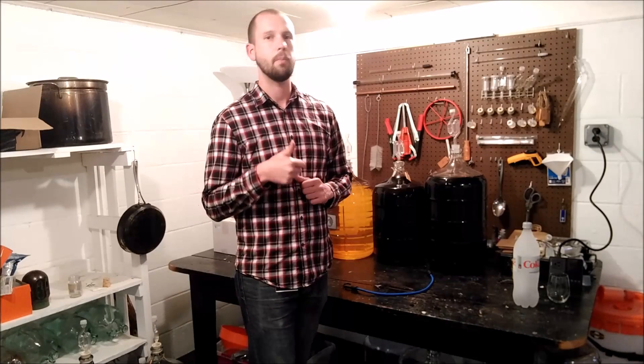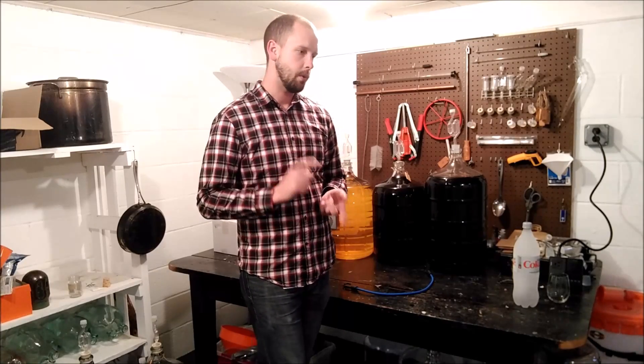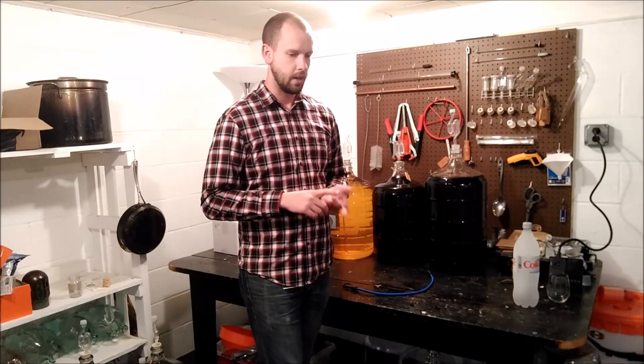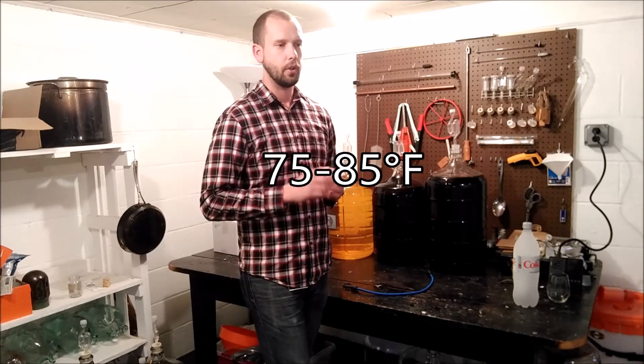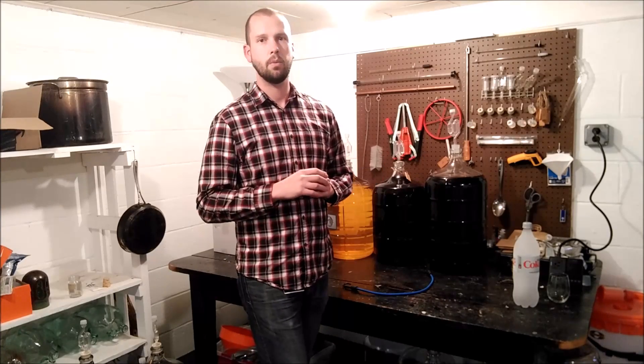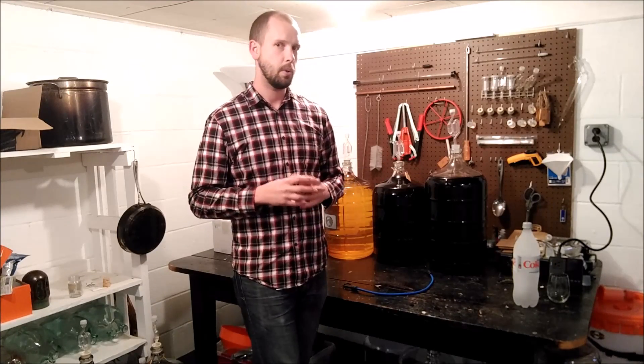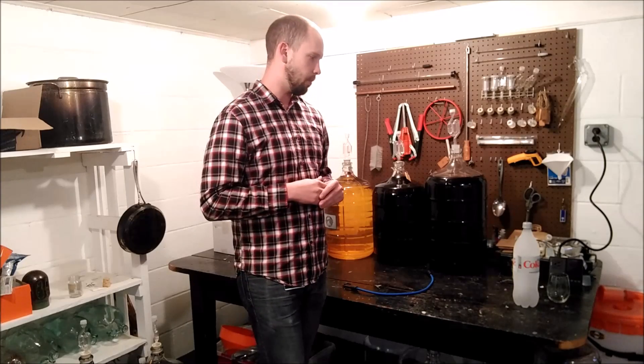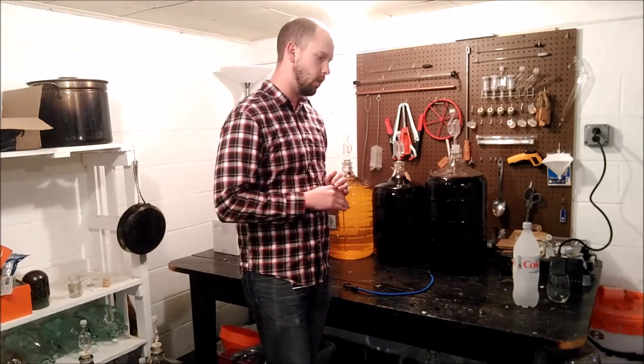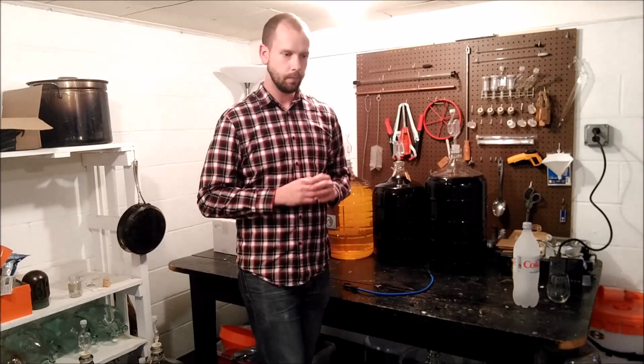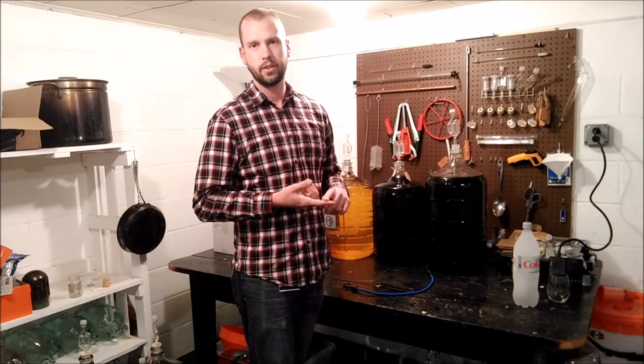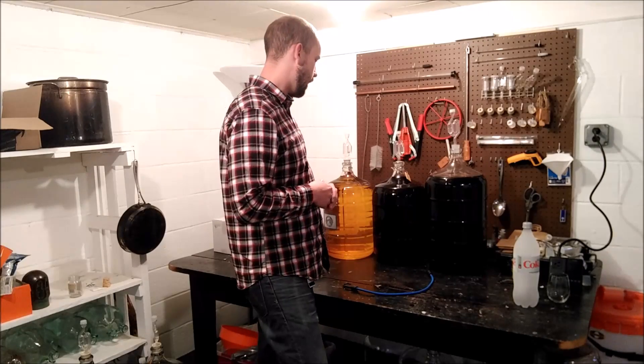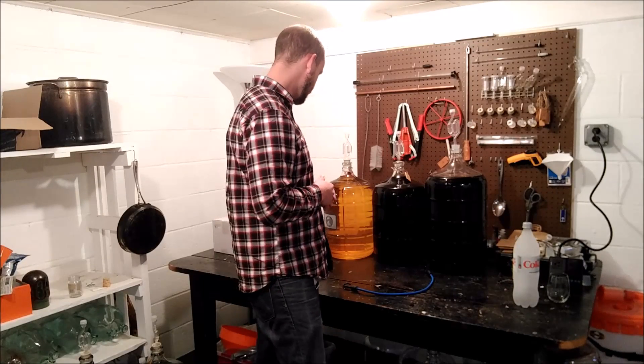What you want to do is pump the temperature up a little bit, and the temperature that you're going to want to achieve is anywhere between 75 and 85 degrees Fahrenheit. The closer you get towards the high end of that spectrum, the more color and the more tannin you're going to pull out, the more reliably you're going to run that wine all the way dry, which is what you want to do. And of course the lower you get, less color, less tannin, which maybe that's something that you want.